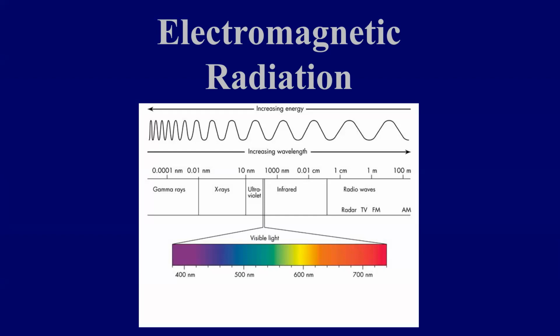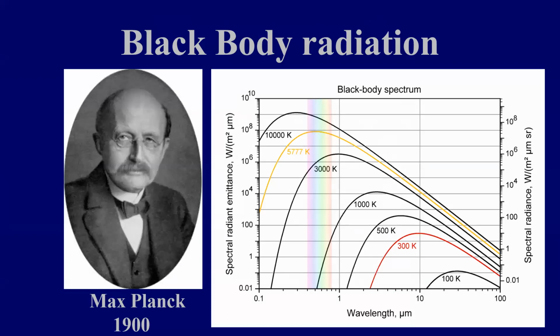And all this energy is emitted because the sun is hot. And the first one to describe the relationship between the temperature of a body or of an object and the radiation was Max Planck more than 100 years ago, who showed that an object of the temperature of the sun, for instance, it's this orange curve, emits energy and light as visible light, a lot of ultraviolet light, and also a lot of infrared light.